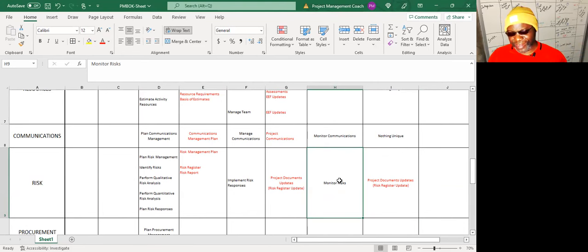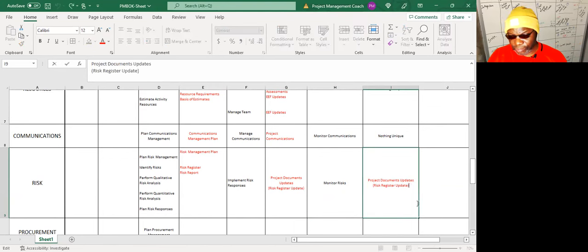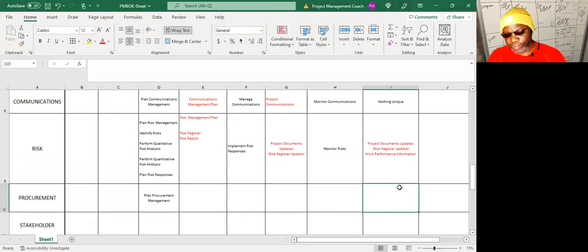You got work performance data and work performance reports coming in, and the output is work performance information. It's probably worth putting it here since I had mentioned it. So I just put work performance information. This is one of the more unique ones. Thanks for the question. Great stuff. All right.